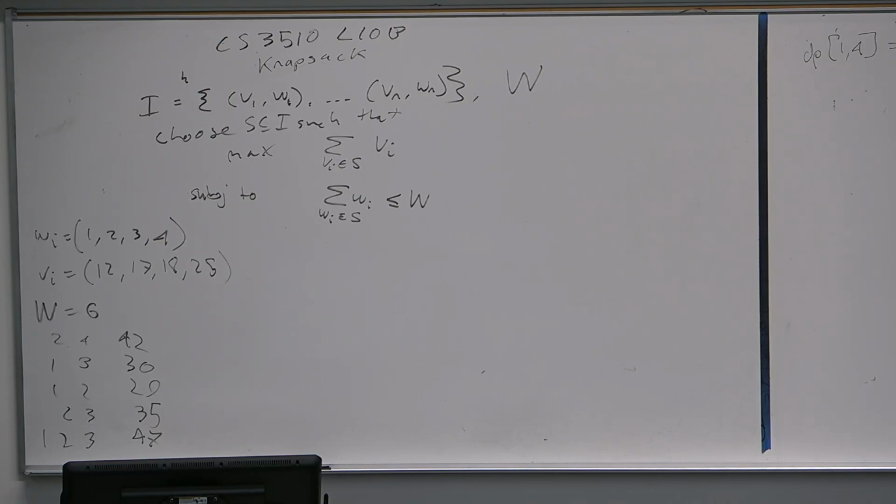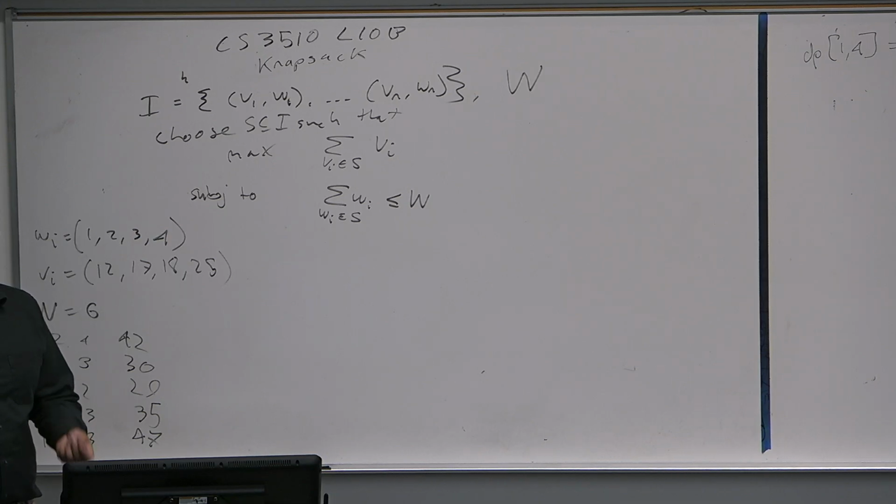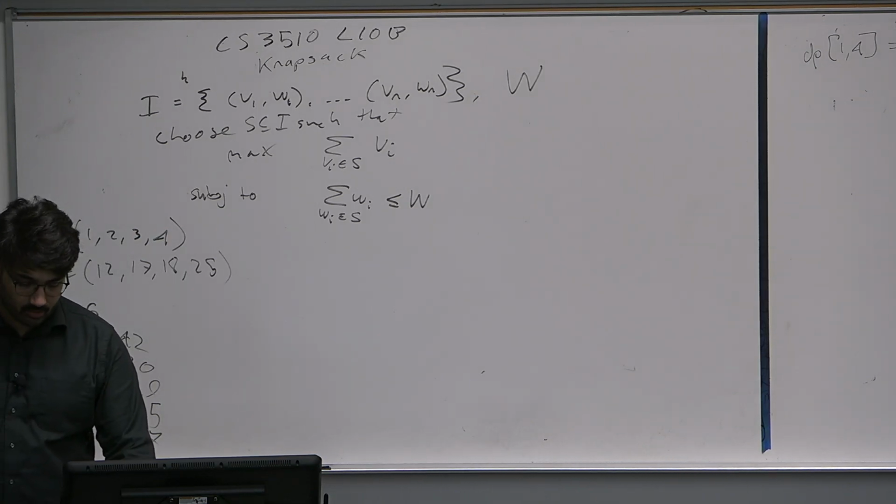This does prevent choice, because choosing one prevents the choice of another. If it was possible that you took all of 4 and then a portion of 3, that might be a better solution. It might not, but that would be allowed in fractional Knapsack, and it's not allowed here. That's a very important part of Knapsack: it prevents this decision. So this is the Knapsack problem. Are there any questions about what the problem actually is?